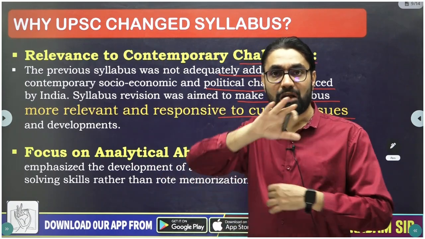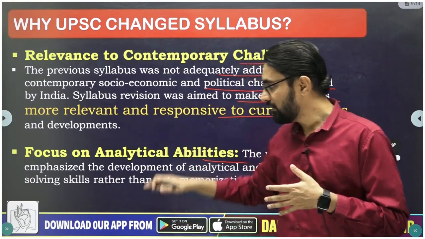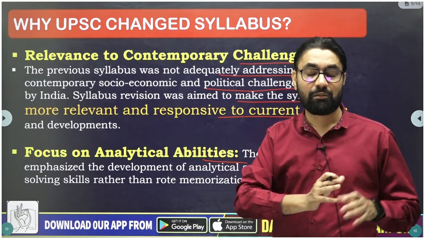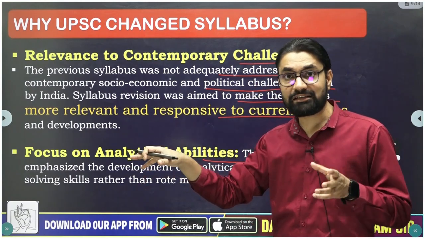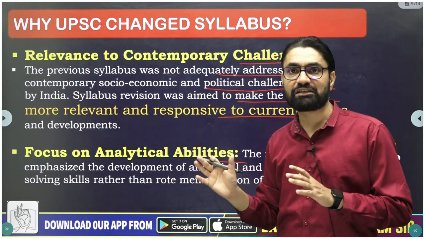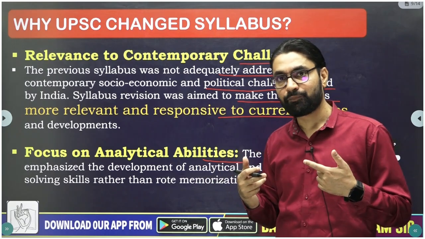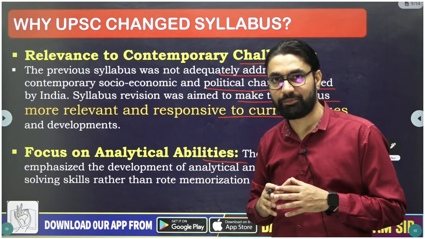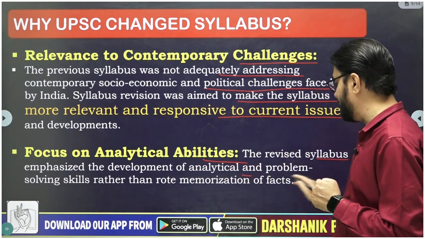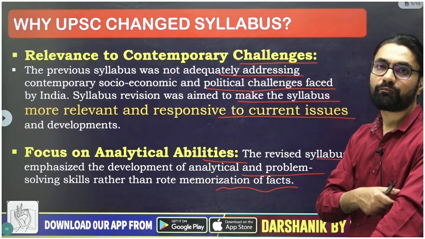And even in the ethics paper, in the half that is case studies, what they are expecting through those case studies is analytical abilities, whether you not only understand the thinker conceptually, but can apply that thinker, analyze the case and solve it. So a case study is totally application oriented and analysis oriented. You need to reflect on the case study, and that's what they are expecting even in essay papers. And so the revised syllabus emphasizes the development of analytical and problem solving skills rather than rote memorization of facts.